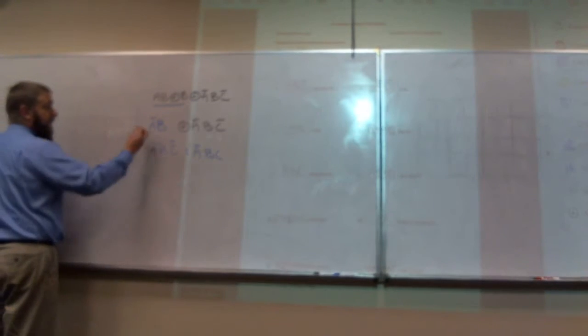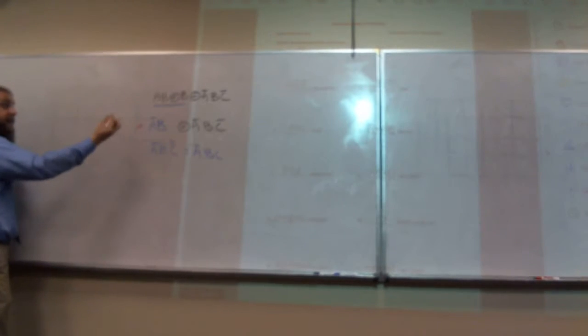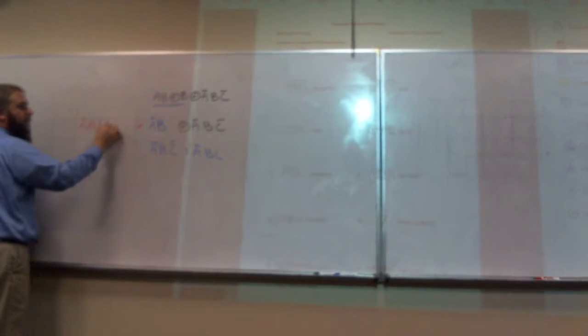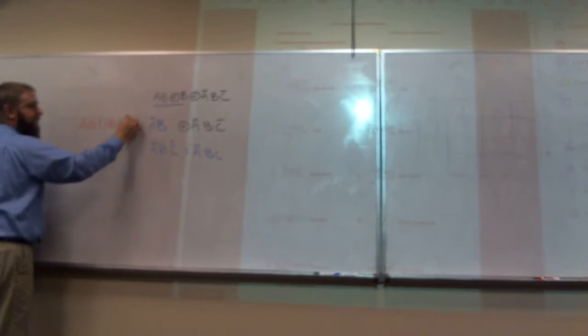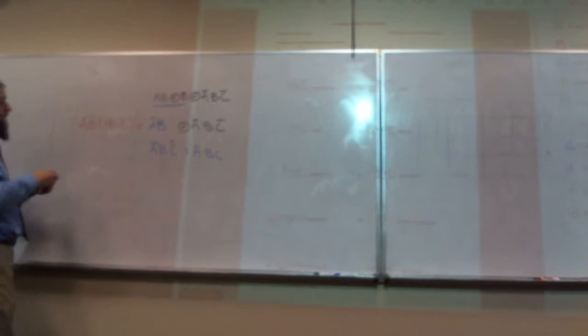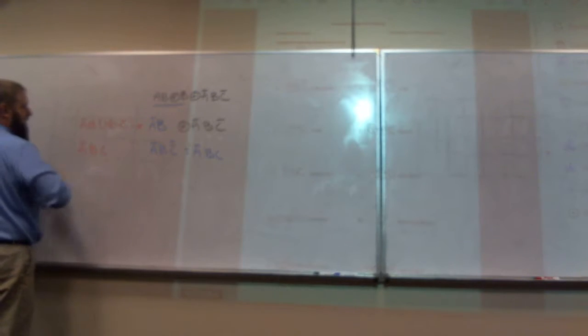Or another way to see this is the absorption does work for 2 variables, because another way to see it is factoring. Exclusive OR you can distribute, therefore you can factor. That would leave me with 1 XOR C naught, and that's what I then had. 1 XOR anything is the inverse of that value. So this would be A not B times C, the same thing. So that absorption rule does work with multiple variable terms.